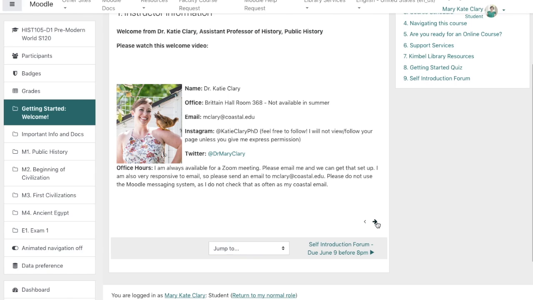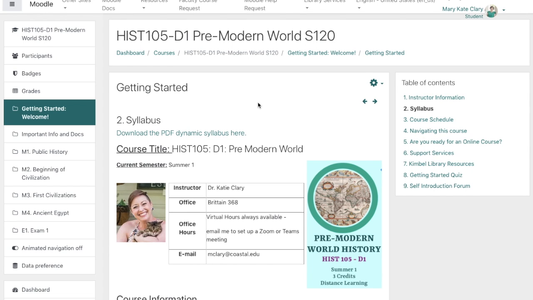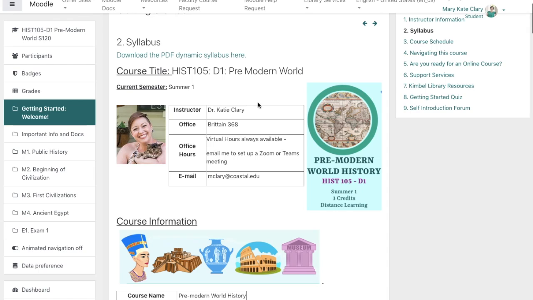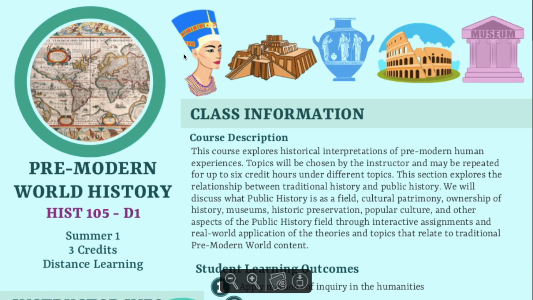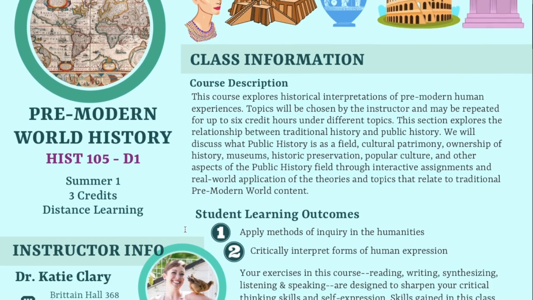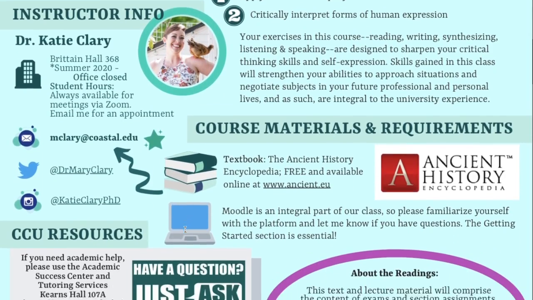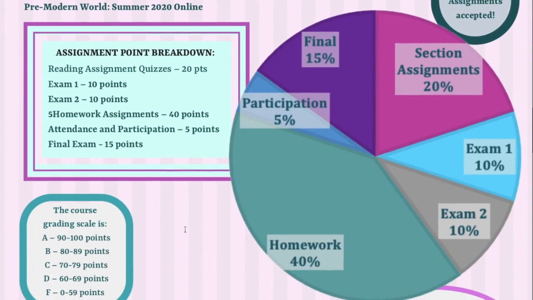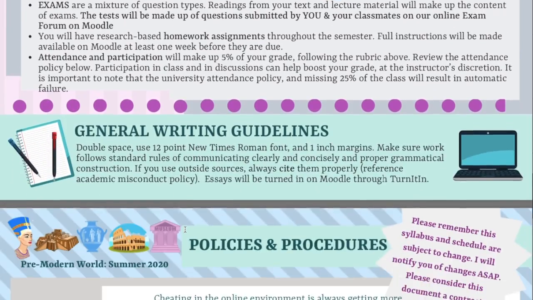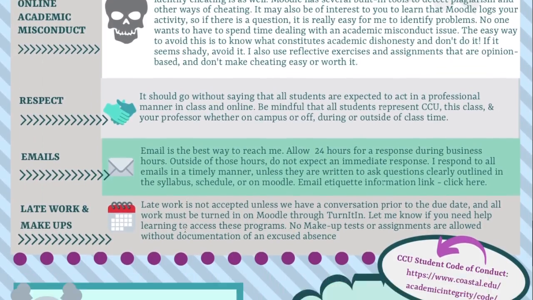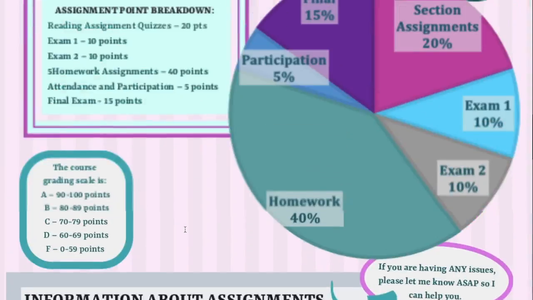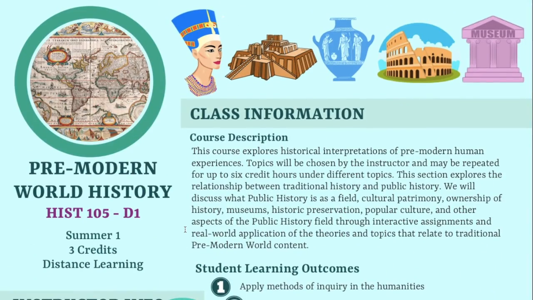So moving forward, we click the little arrow in the bottom corner that takes us to the next page, which is all about the syllabus, everybody's favorite part. How am I going to get graded in this class? So first thing to notice is here again is all my contact information. If you click this download link, it will take you to a PDF of our syllabus. So if you prefer to download that, all that information is here. We'll go through each piece of this, but if you want to have a record of this to keep on your own computer or to print out or anything like that to reference throughout the semester, here is that link.